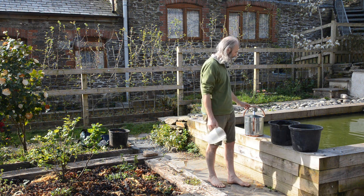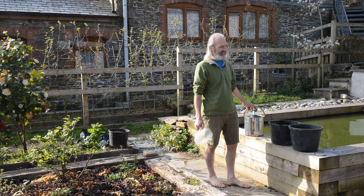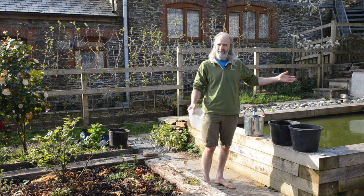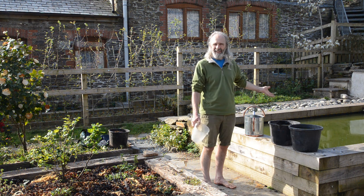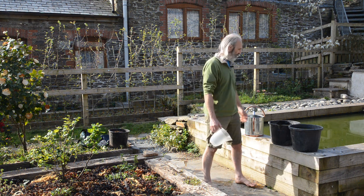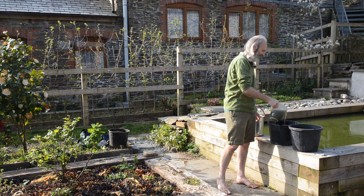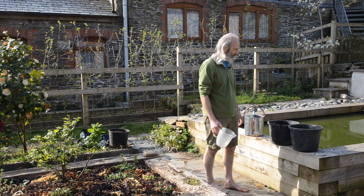It's our first spring in the new garden and the pond we've inherited that has fish in it has gone very green. Apparently this happens at this time of year because there's not much in the way of big plant life to soak up the fish waste, so the algae just go completely mad. We've been running the filter for a couple of weeks and every morning I'm emptying out the filter and getting this kind of thick stuff out — it's slowly making a difference to the pond.